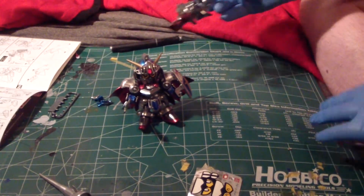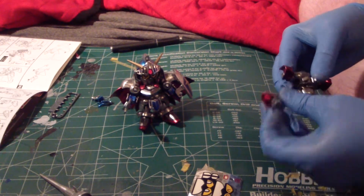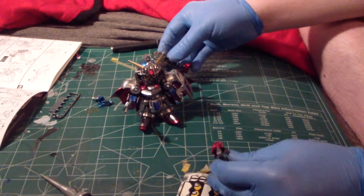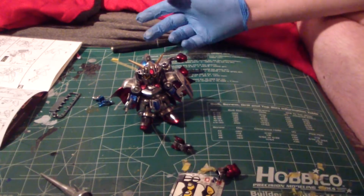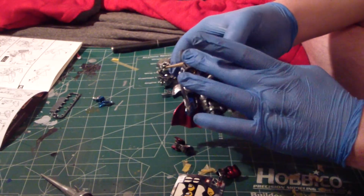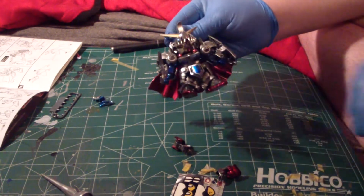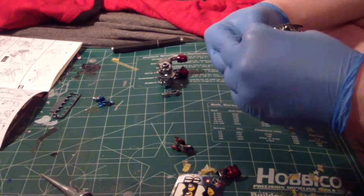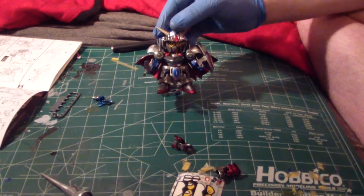Here's the horse parts, which I may or may not use at all, because I'm already worried about how fragile this guy is. I mean, the only thing original plastic is this visor here, which does go over his eyes. But yeah, he looks pretty badass.